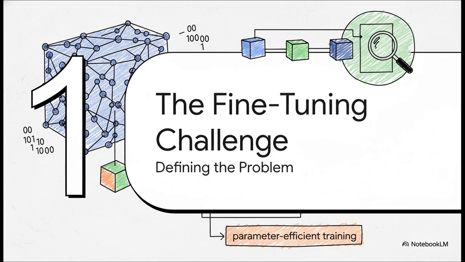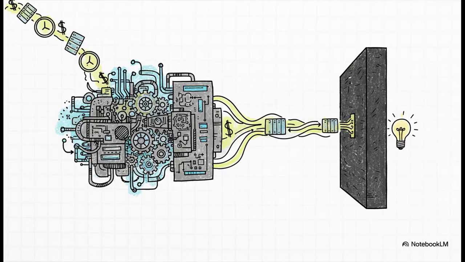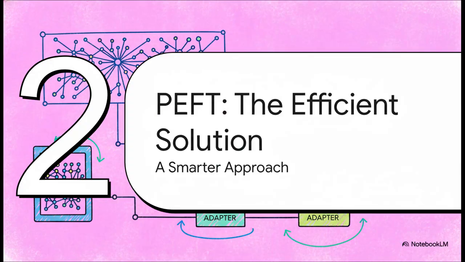Okay, so before we dive into the solution, let's really set the stage. We need to get a clear picture of the problem that pretty much every developer and company is running up against. Just try to imagine a model with billions, or heck, even hundreds of billions of parameters. To do a full fine-tune, retrain it on your own data, that takes a colossal amount of computing power, a ton of time, and so much money. It's a massive barrier to entry, and it ends up locking out so many brilliant projects just because they can't afford the server bill. But what if you didn't have to retrain the whole thing?